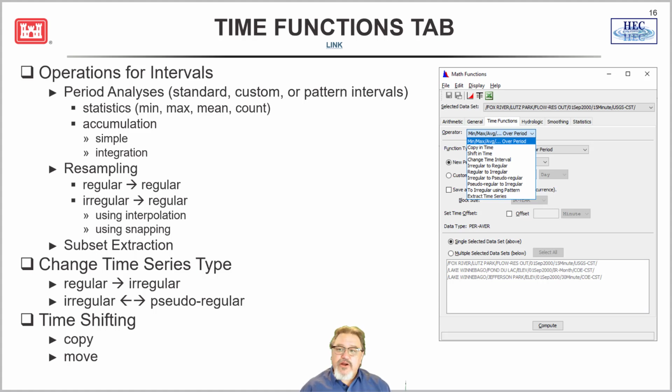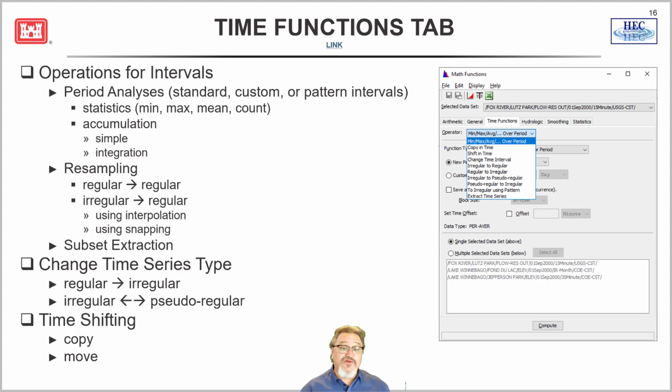Interpolate at end of period, because when you do min, max, over period, there's several different operators you can have, or different choices you can have within that operator, is the way I should say that. If you choose the interpolated end of period, that's the same thing as changing the time interval if you're using a standard interval. So some of these things can be done. There's a lot of functionality here.